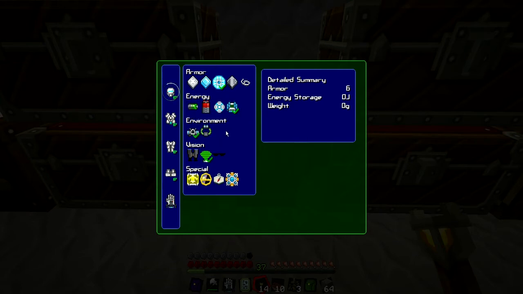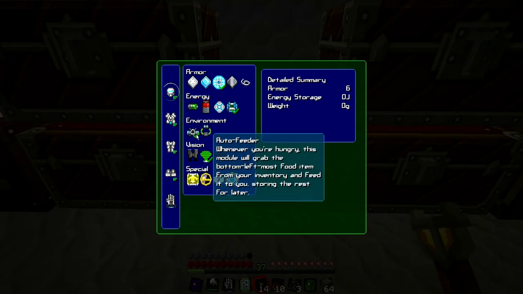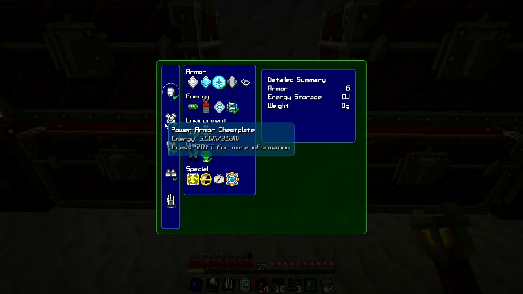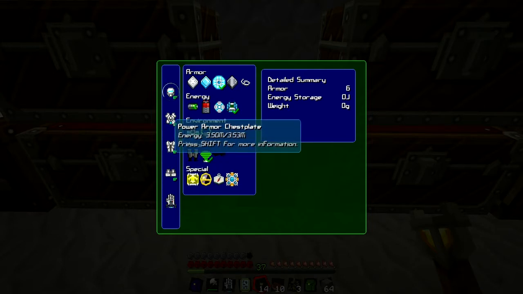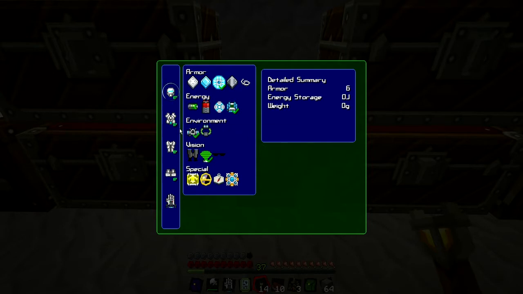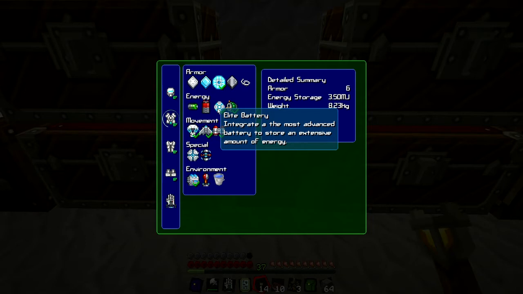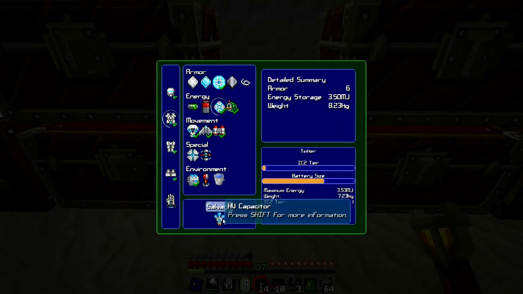Now all these modules that you install in the suit require power. So that's kind of the downside to using the suits. If you run out of power, you can't use them anymore, or at least they're not very efficient if you do use them, if you don't have any power. So what you need to do is install a battery. So right here I have the Elite battery. It's the best battery that you can make, and it's very expensive.